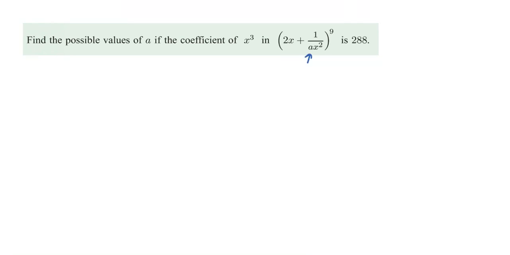So to start this off, let's write down what we know. So we could say that if we consider a plus b to the n as a typical expansion, then the a in that sense would be 2x. The b is going to be 1 over ax squared. Not the same a, so perhaps I shouldn't be using a there, but we'll carry on. Okay. And we've got that n is 9.